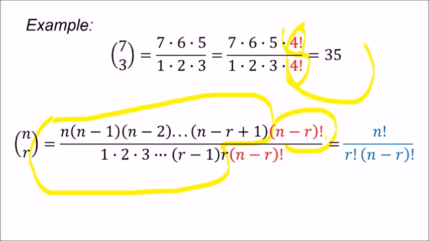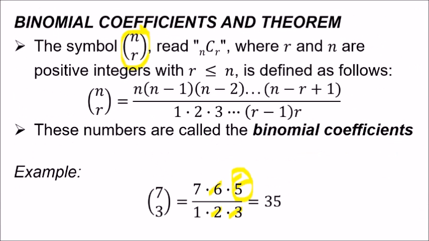N minus r factorial. There's the difference actually of the 7 and 3 there sa una. So, simplifying this, we can have yung sa numerator natin, that is actually our n factorial. And yung denominator natin is r, r itong nandito sa baba kanina, that's r factorial times n minus r factorial. So, parang ganito kinuha yung formula ng combination. Galing siya dun sa theorem na ito for definition ng binomial coefficients.